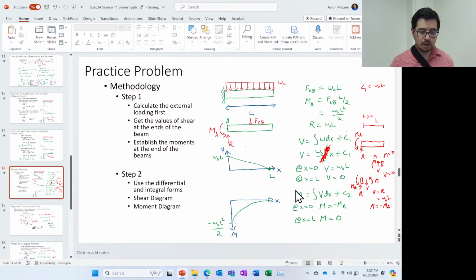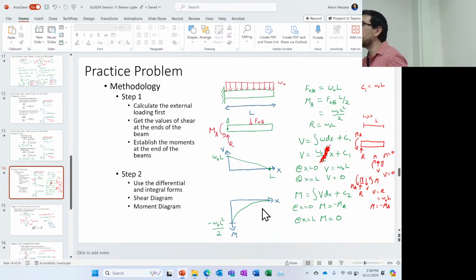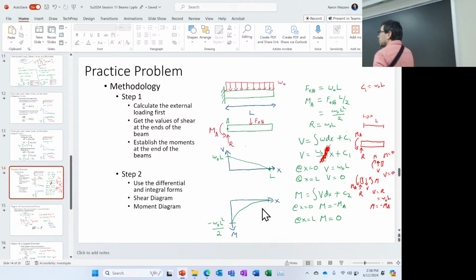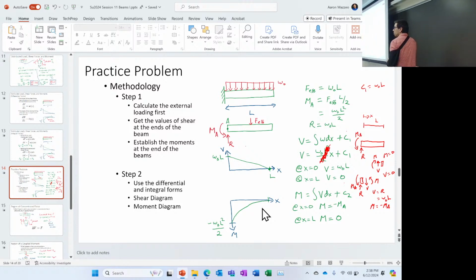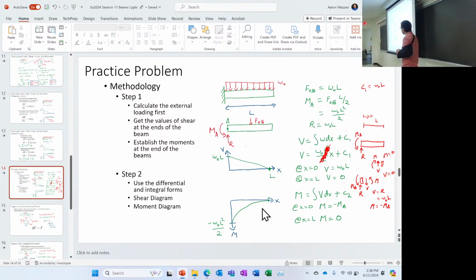because we're integrating the first order system, a line, to come up with a second order system, and we satisfy the boundary conditions. At the left side, it has to be equal to minus MA, and minus MA is W naught L squared over 2. At the right side, it has to be equal to 0, so we satisfy that. Any questions on that? Is that pretty straightforward in terms of how we do this integral with the boundary condition?